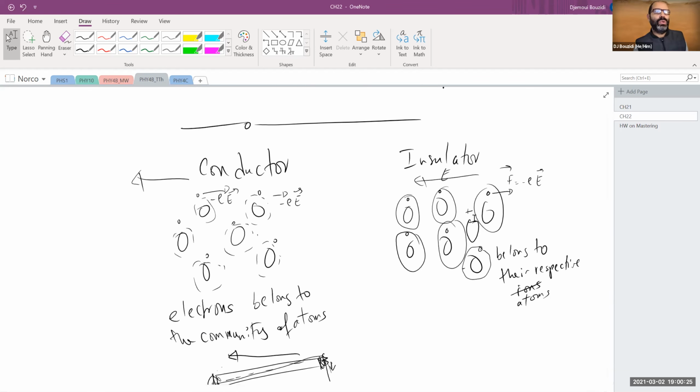Okay, so as long as it's inside an insulator, that charge will stay there. There is no problem. It cannot go to the surface. You put it there, it stays there. You take it and put it inside somewhere else, it's going to stay there somewhere else, okay? As a matter of fact, if these are additional charges, they probably would have another one in here, so they will experience forces among themselves, but that's fine, okay? So we need to balance this thing somehow, but that's the end of it. These charges cannot borrow anything from anybody, because they belong to their atoms.